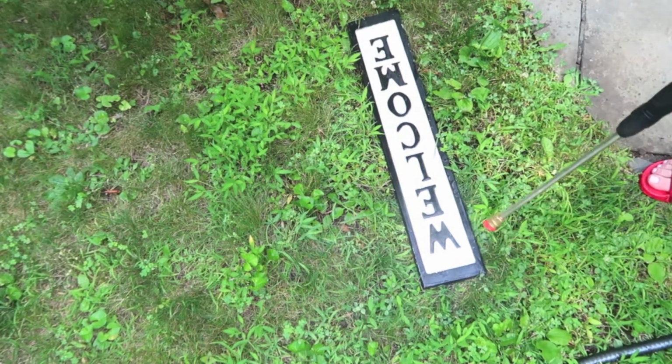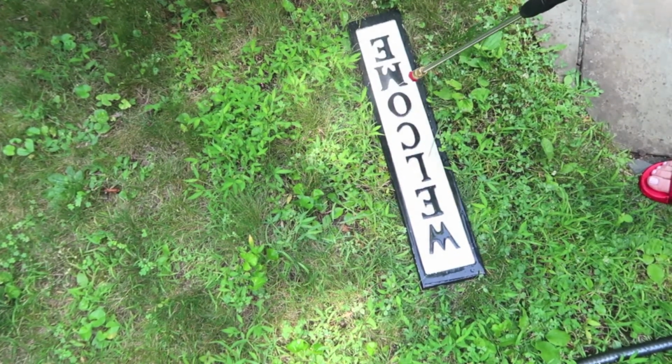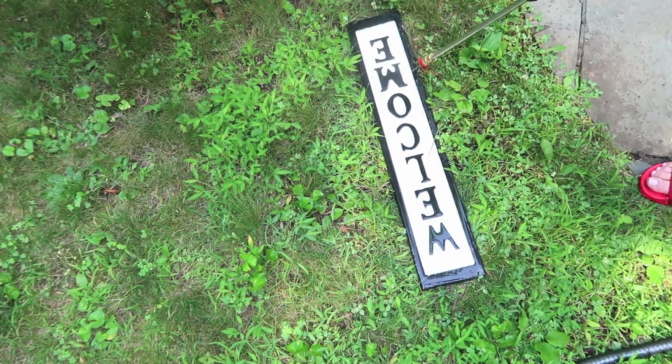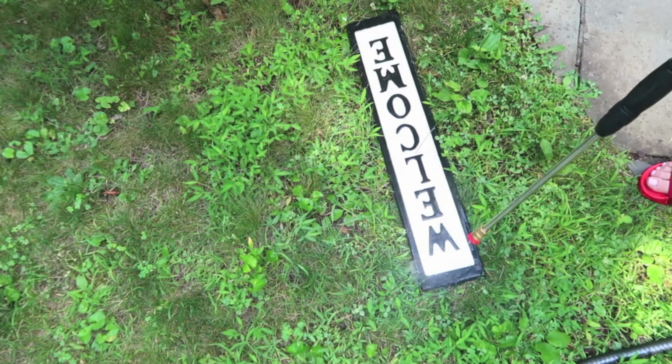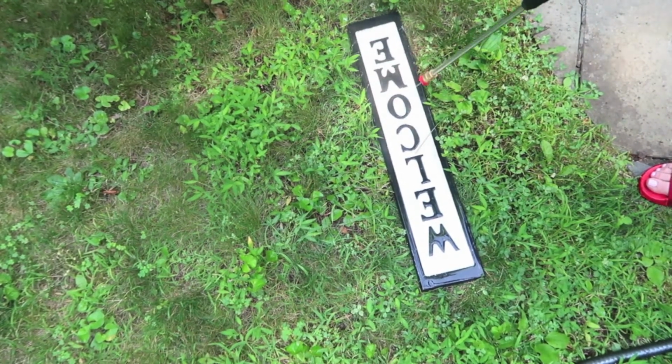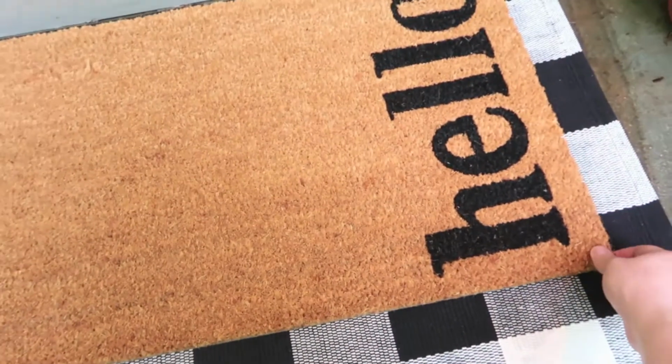And then I used that pressure cleaner and I gave my little welcome sign a good clean. He was grimy, he really needed some help. Again, you could use your hose for this. I didn't put any cleaner or anything on it and all the dust and dirt came right off, but you could use like a gentle spray cleaner on your outdoor accessories.